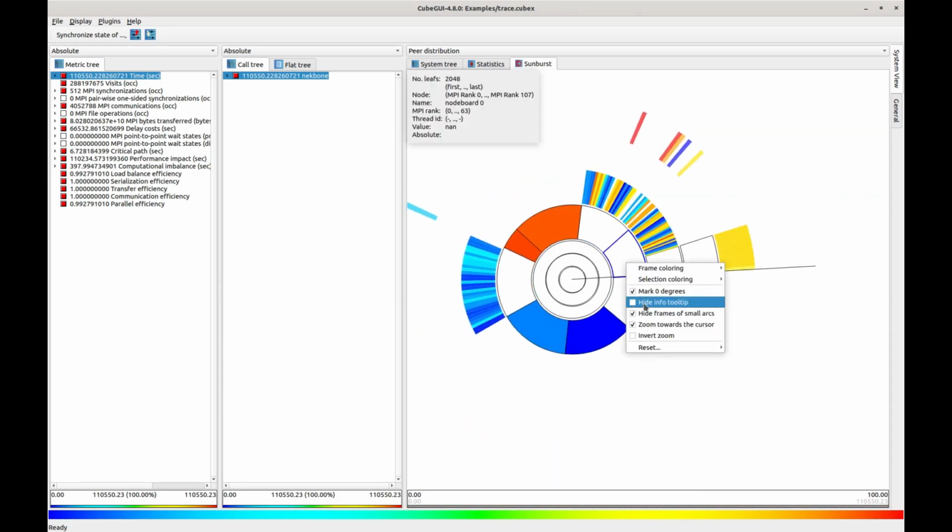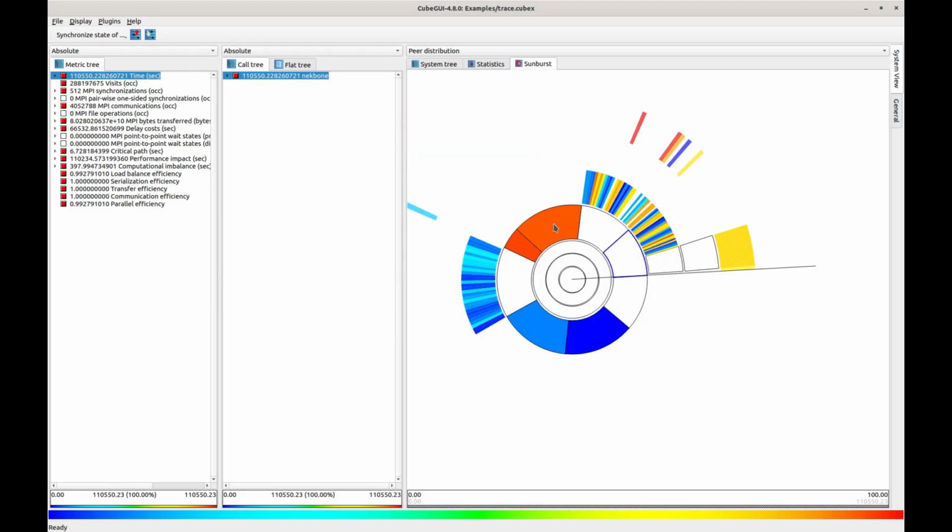As you see, if you hover the mouse over an element, a window appears with information about this element, and in total about the whole system tree. The number of leaves of this element, over which I am holding the mouse, is 2048, starting from MPI rank 16 to 121.